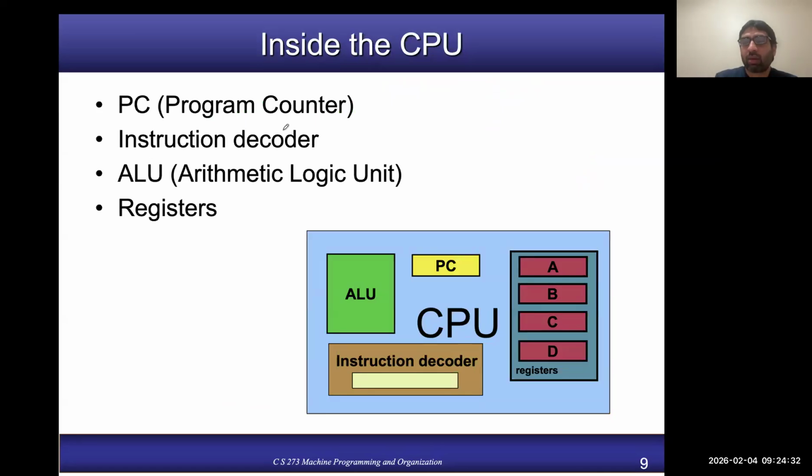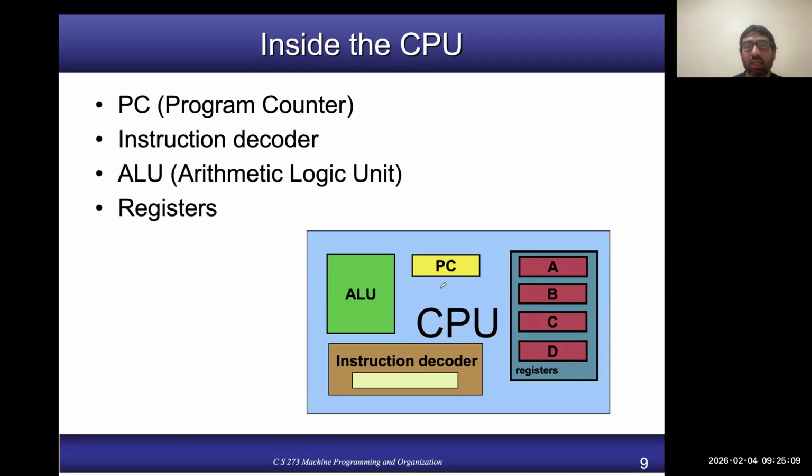So we are done with that part, how to design the memory address decoder, right? Now let's have a look inside the CPU itself. The CPU contains different components. Again, this is a very simplified version of the CPU. This is not a course on architecture, so we are keeping it very simple. Otherwise, if you take an architecture course and look inside the CPU, it's super complex, okay? But here we are keeping it very simple.